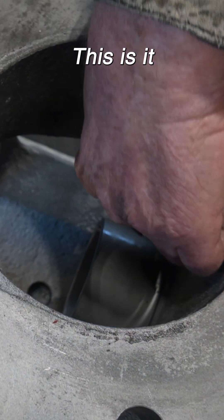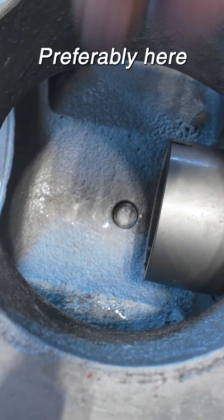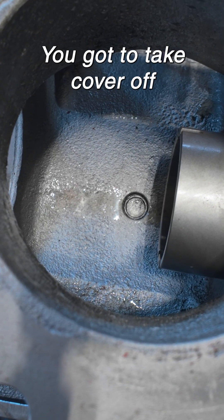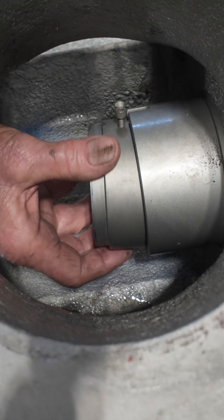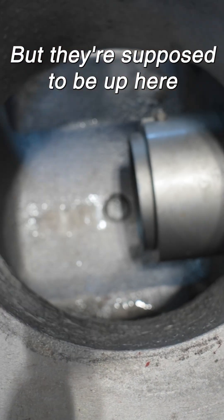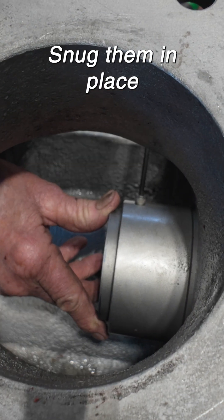You see what happens here — this is it. Whoever put this in didn't do it right. Preferably here, but they're on the side, and I bet you got to take the cover off to access this room. But they're supposed to be okay — it's gonna kind of snug them in place.